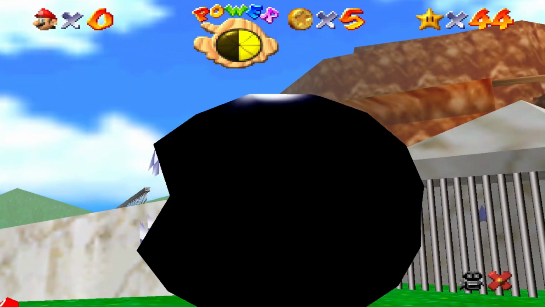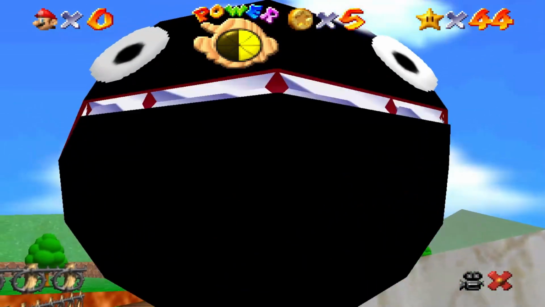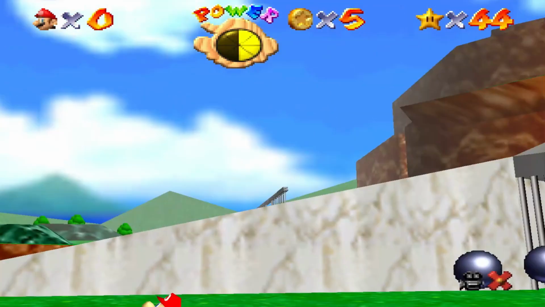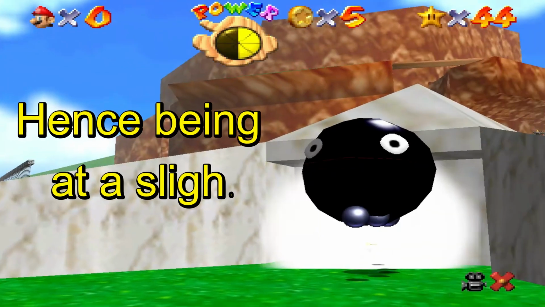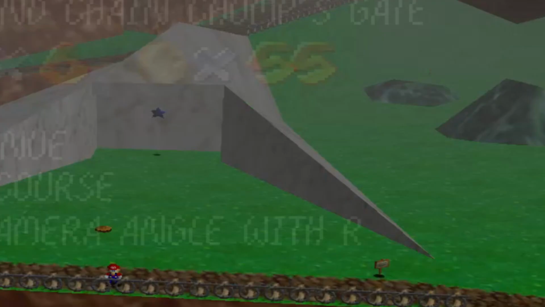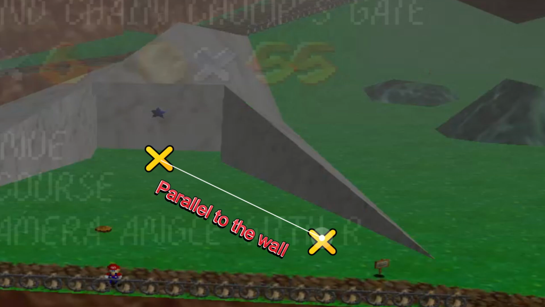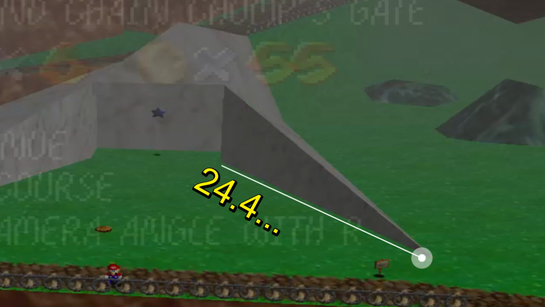If we look closely on the movement when the Chomper makes his mega thrust, we can see that he hit the middle of the iron fence, hence being at a slight angle. What it looks like, the Chomper is not adjacent to the wall. He dashed from around this position to this position, making the distance he traveled parallel to the wall, since the wall isn't straight either. I was extremely happy when I realized this, since then I know that the numbers will be very accurate. The distance the Chomper traveled horizontally is these 24 meters minus these 4.3 meters, which gives us 20.1 meters.